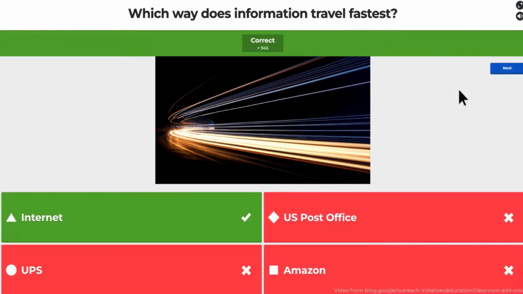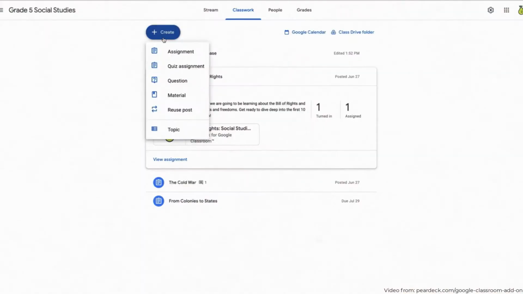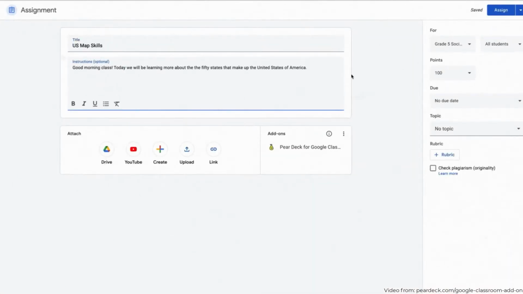Just more convenient, right? The behavior with Pear Deck, for example, is similar, but I'm extra excited about this one. Last year, if I wanted to assign a Pear Deck assignment for my students to complete on their own time, I typically opened the slide deck, clicked the Pear Deck add-on, started a student-paced activity, then clicked the button to share that link to Google Classroom that came up in that little pop-up window. Now, with the add-on, you assign directly from Classroom.